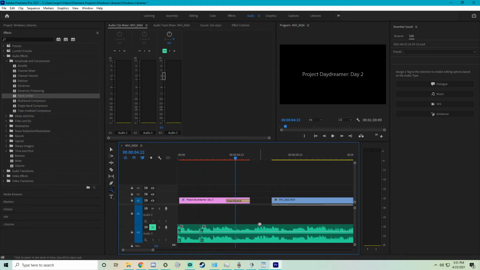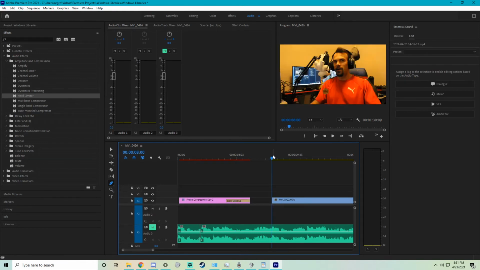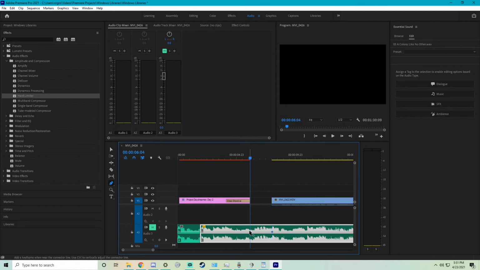First, we might want to zoom in. You can click Z on your keyboard and click to zoom in. Let's get to the intro of the next clip by hitting the down arrow. Hit the pen icon for our entry point and hit the up arrow to go to the last clip. Make a new point. And this point is going to be at the level that balances with our voiceover.